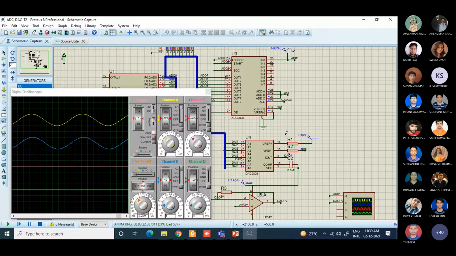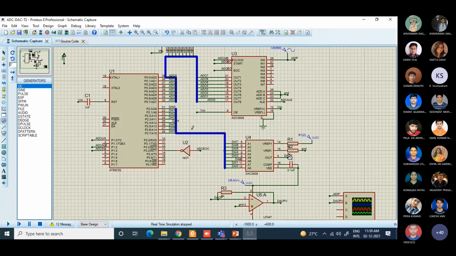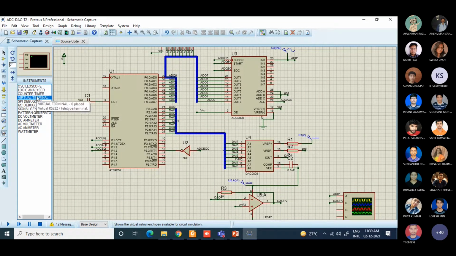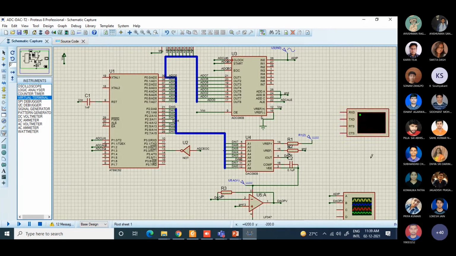And now similarly, what we can do, we can add with this program. Let me see whether we have that. This one. Virtual terminal. Okay. So this virtual terminal can be added here. And then you can connect this RxD, TxD with TxD, RxD of this, right?